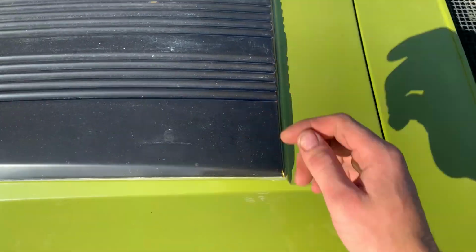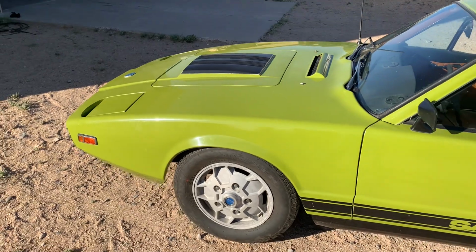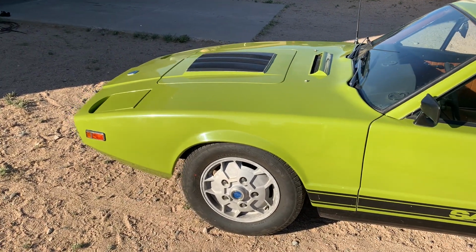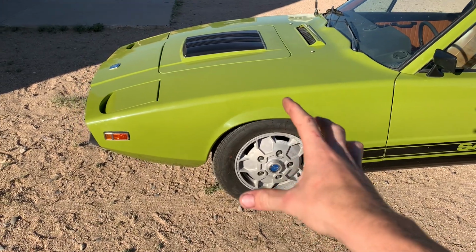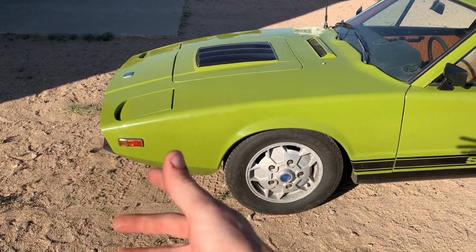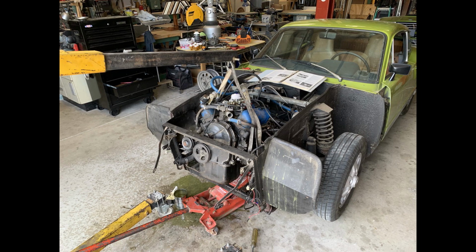Now it's all cleaned up because we, of course, just rebuilt everything, and once it's out, you might as well clean it all up. But yeah, this whole front end comes off. If I remember to put it in the video, I'll show you a picture of it while we were working on it, where the whole front's off of it. It's kind of cool.